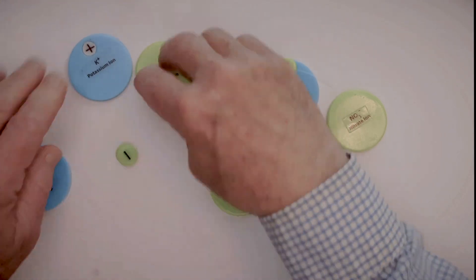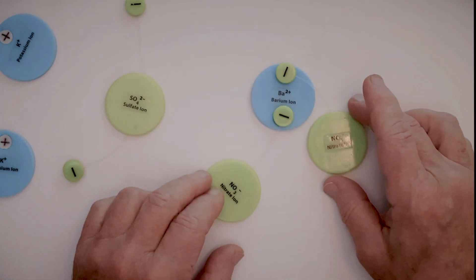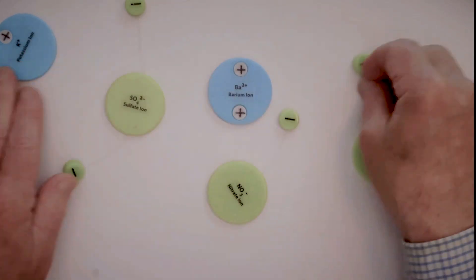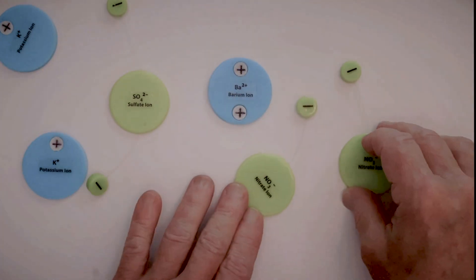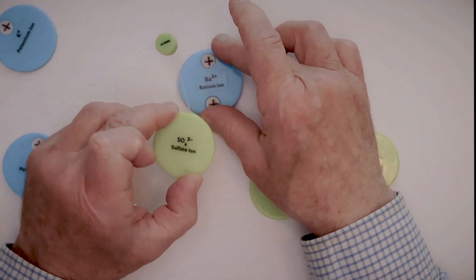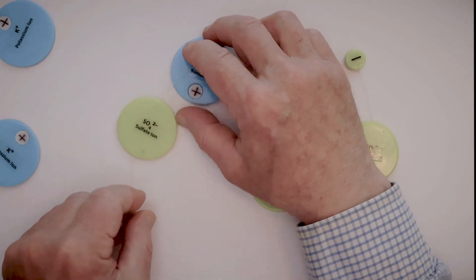So these are going to come apart. They're floating around. In the same way, anything with the nitrates is going to come apart. So all the nitrates are coming off, these things are floating around, and every now and again, like in trillionths of a second, the barium will connect up with the sulfate.